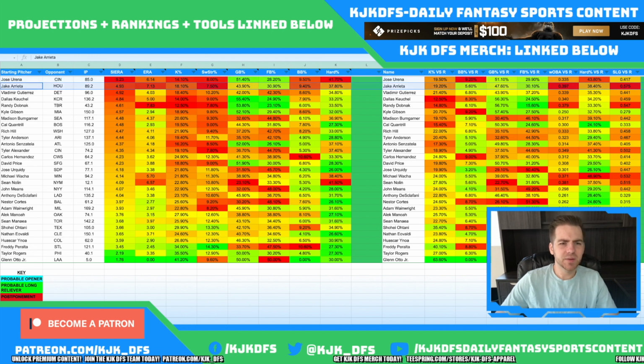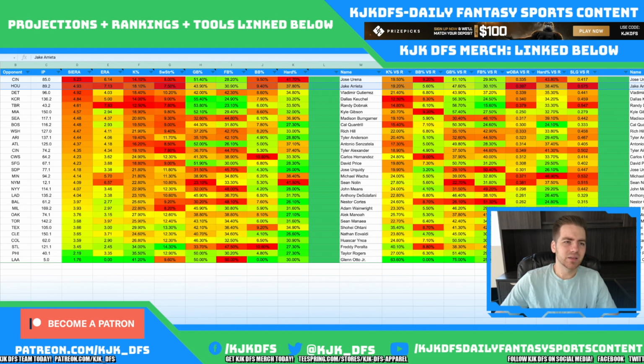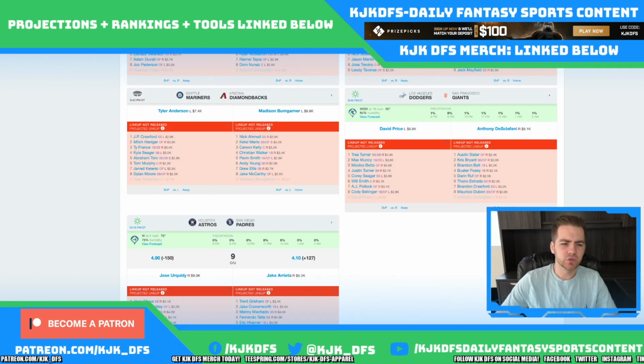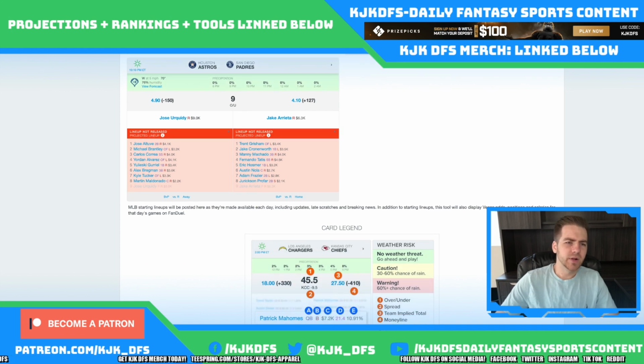We got Jake Arrieta taking on the Houston Astros, another guy that doesn't do well at the hard contact rate, with a .575 slugging given up to righties and a .554 slugging given up to lefties. That is not good. The Houston Astros are going to be in a tremendous spot tonight, very similar to our friends the Reds we just talked about. They're on the road in San Diego.